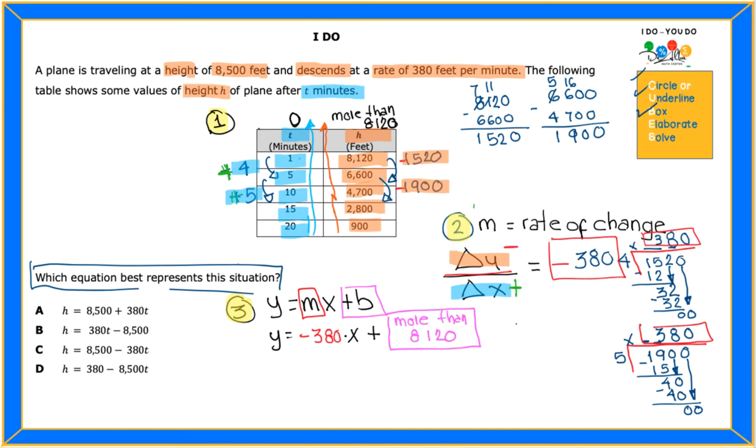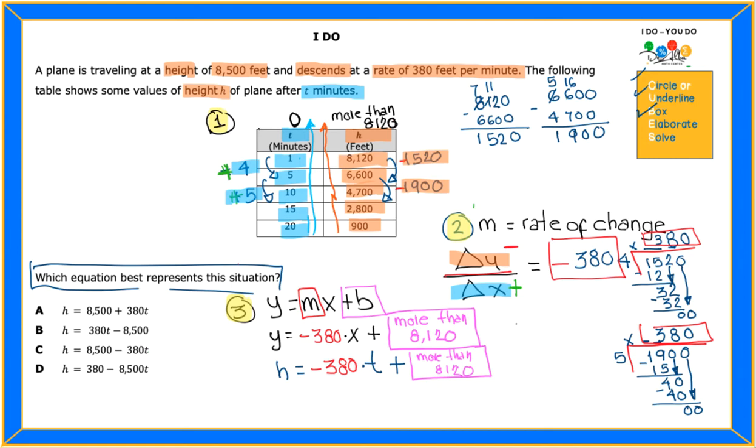Now the other thing that's happening here, they don't use a y. What letter are they using here? An h, but it's the same. And this number stays the same because it's the same table. And instead of x, they're using a t, so that should multiply the t. And then at the end, we should be adding the number that is more than 8,120. There. With this information right here, I'm going to analyze my choices.